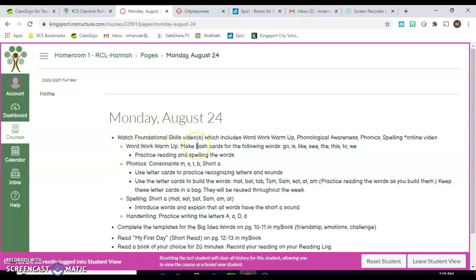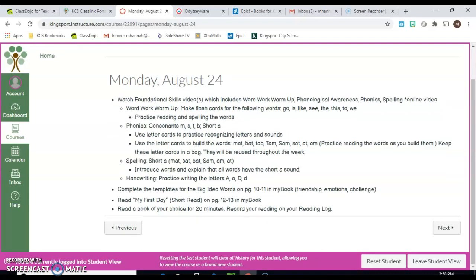Now I've started writing some things down. It looks very similar to what I gave you last week in your schedule for the week at a glance. Each day you'll have activities and things that you'll need to accomplish, and it's kind of like a little check-off sheet. In this, I am going to embed some videos. They're not there yet, but they will be on Monday. So you'll see some videos of my lessons, and then I will reference a workbook page or an activity that you can do with your student.